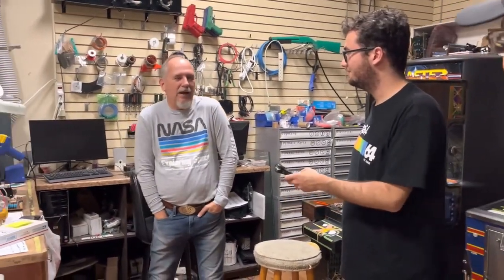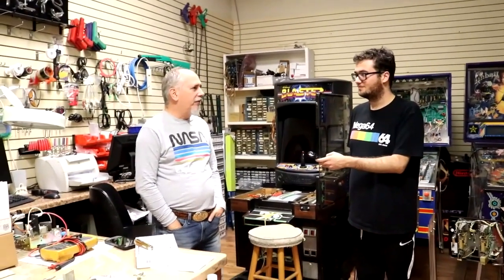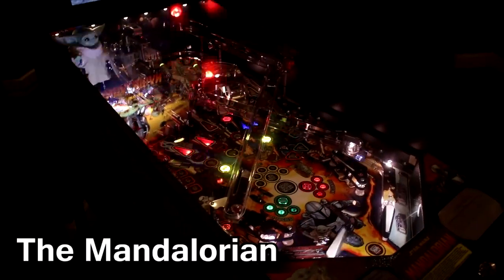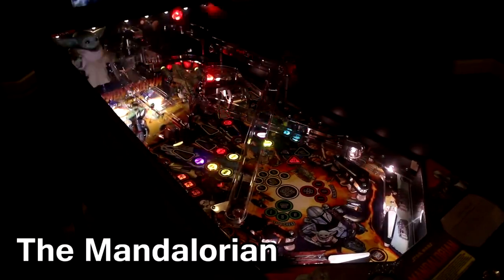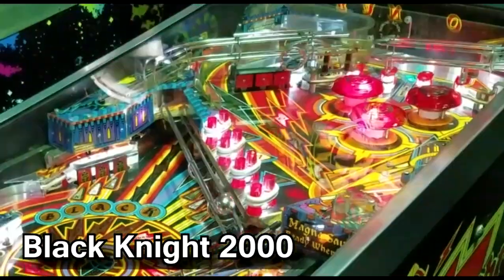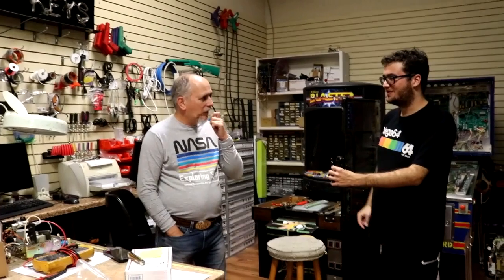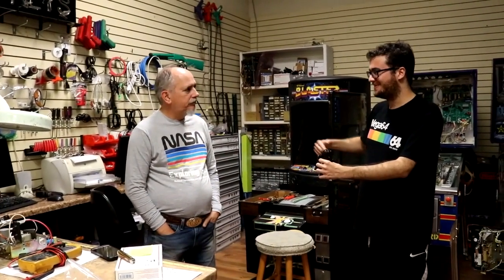Different people, different styles, different things that they like to play. For me, I like a little bit of extra, so I like extra flippers. I like multi-ball. I like the stuff that's just more than two. When there's like a flipper high up, or one thing I think is really interesting is when there's a mini pinball game in a pinball game.